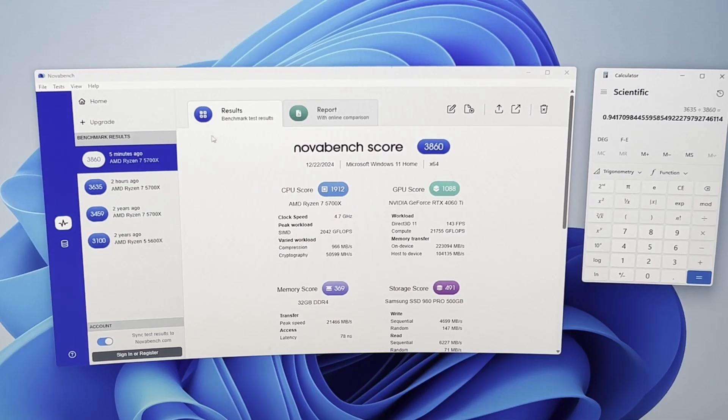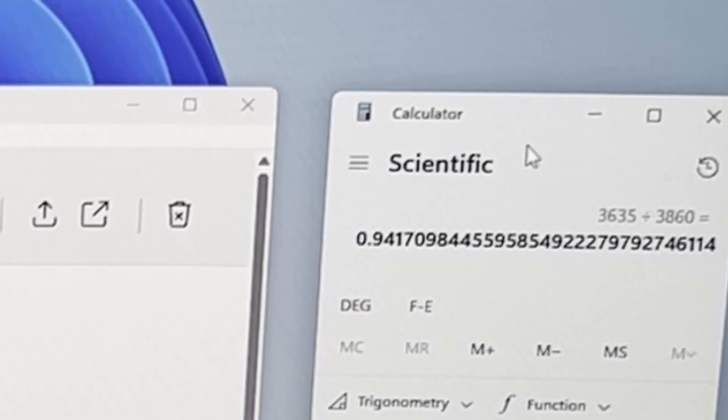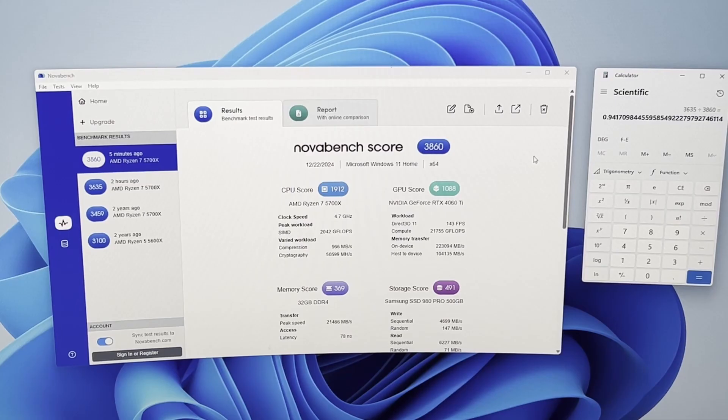So after running the test, I got a score of 3860, which I was actually kind of hoping for more. My GPU score jumped up a good bit, but overall with the full system it wasn't that impressive. The percentage gain is only about 6%. Maybe over time with some driver updates this score will go higher, but it is what it is. The only real way to tell how good this card is will be playing some games and seeing if I have any issues. If I do, I'll leave them down in the comments. But other than that, I guess this video is pretty much done.